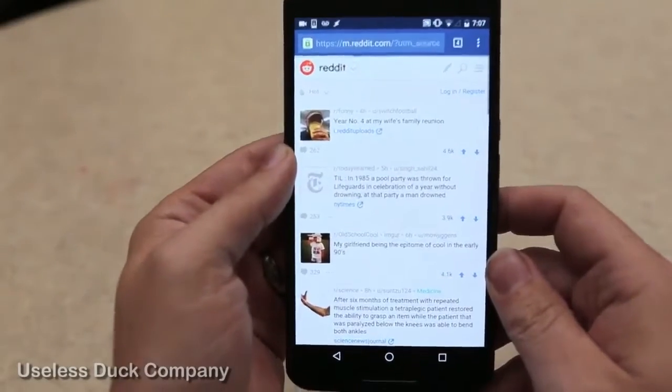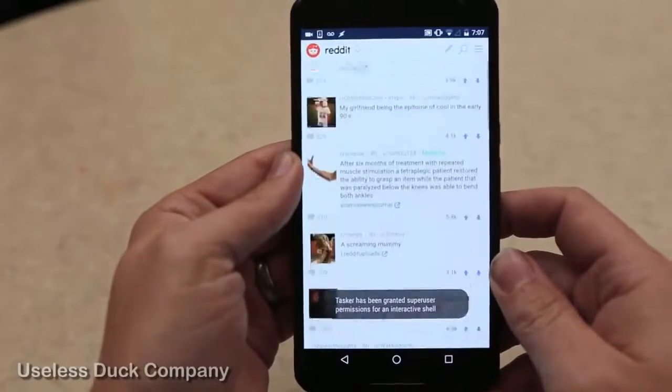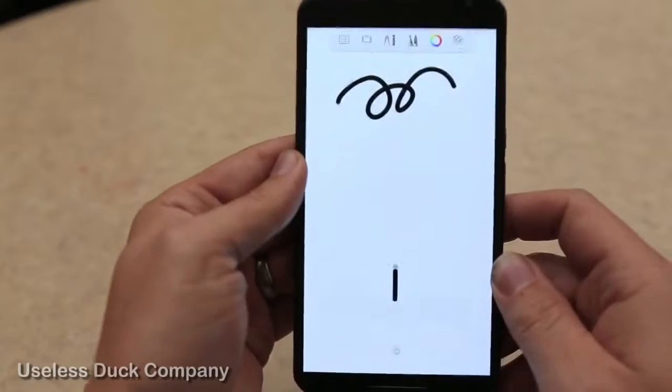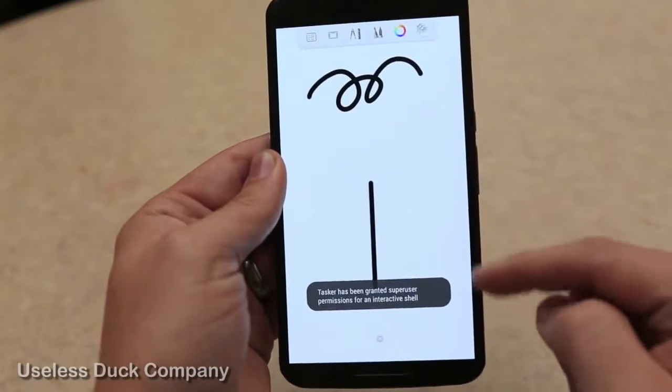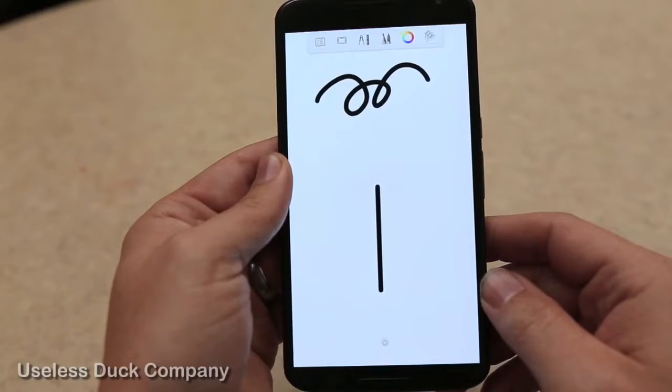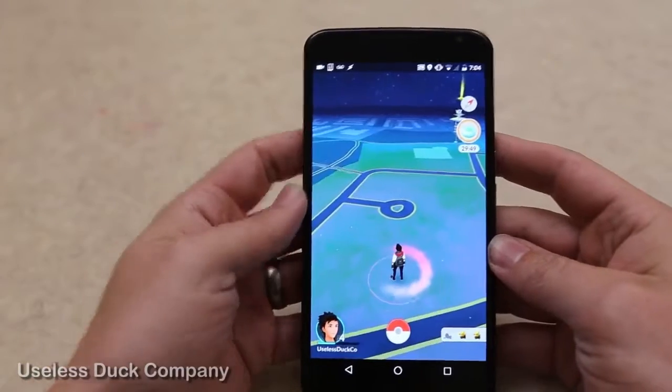You can see now when I'm on Reddit and I shake the phone it swipes up to scroll. It also works in this drawing app — when I shake the accelerometer in the phone, the phone thinks I swiped up. Right here in the middle, this area is the perfect place for swiping up to throw a pokeball. I haven't tried it on a real Pokemon yet.